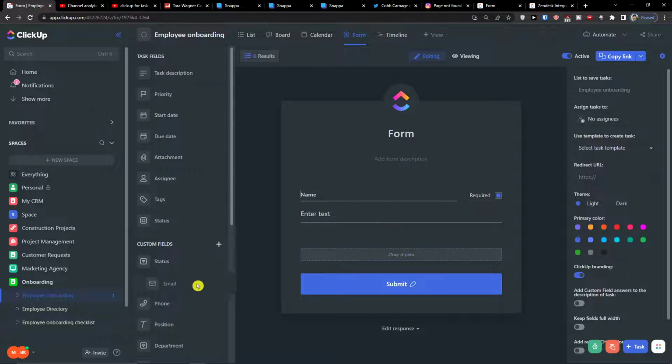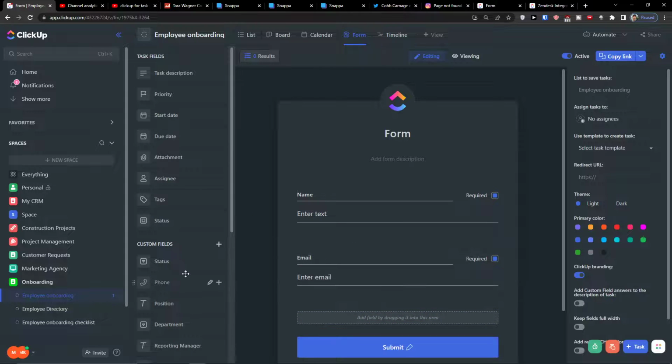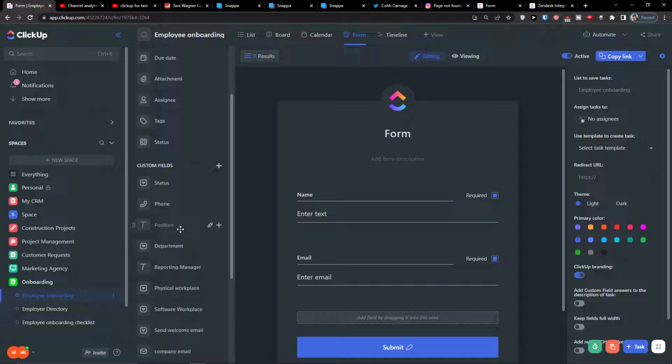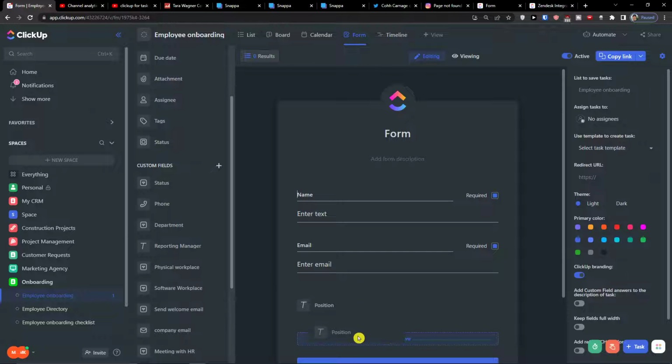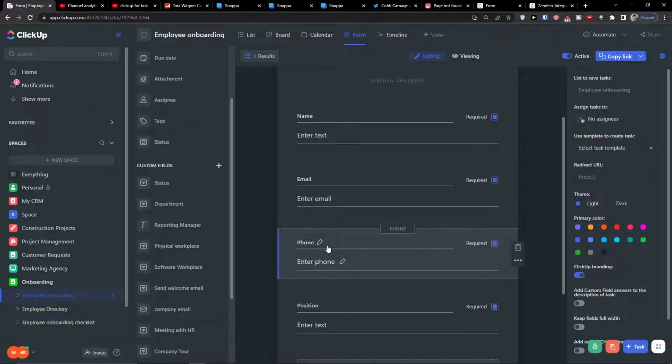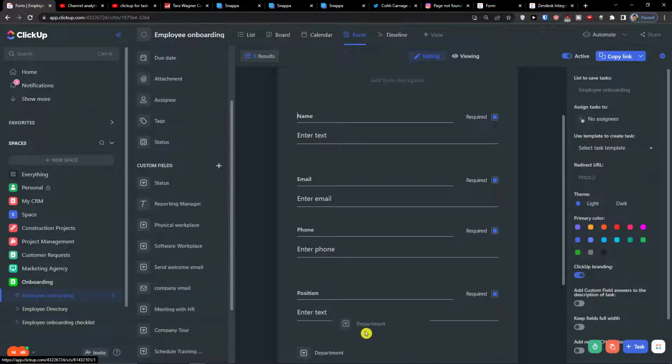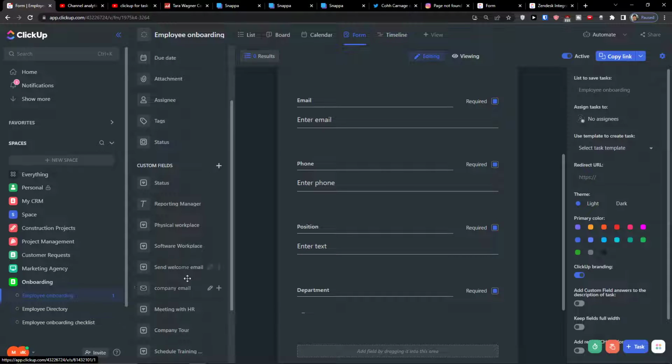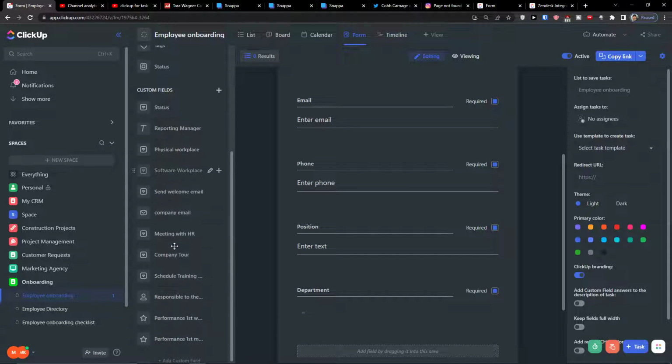Then we're going to add an email address, then position, and also phone. So these are all required. Then we can also add department, and reporting manager. That's something also really important if you want to.